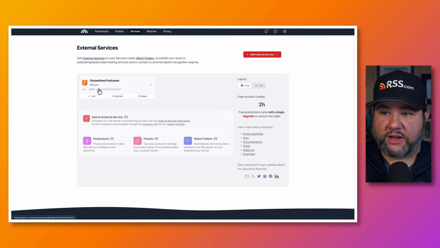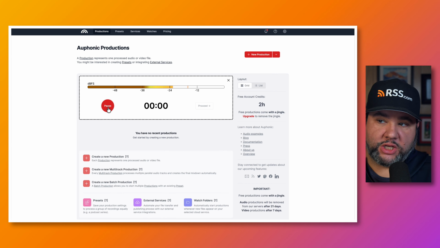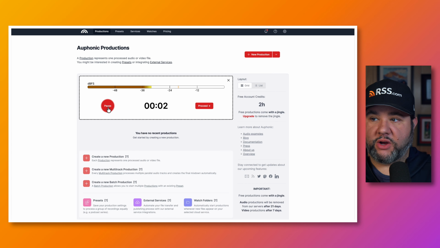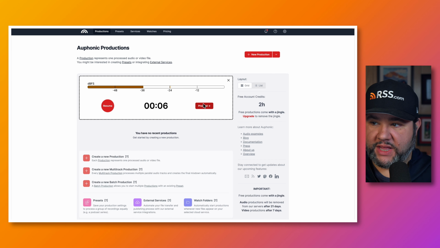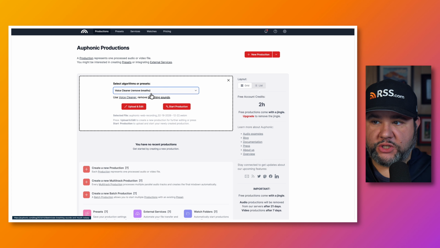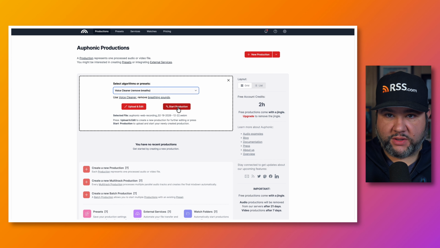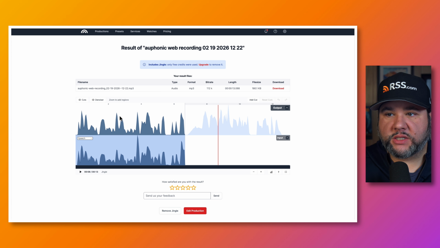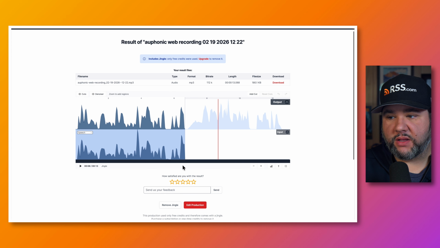Now you can see here it has grabbed my podcast. And if I want to record a little bit of audio, you could see it's spiking a lot and things like that. I'll press pause and then process or proceed. I'll have it do a voice cleaner where it will remove breathing sounds. This is something that I have to do manually in Logic Pro. So now once I've done this, you can see it'll add a little jingle because I'm on the free account.